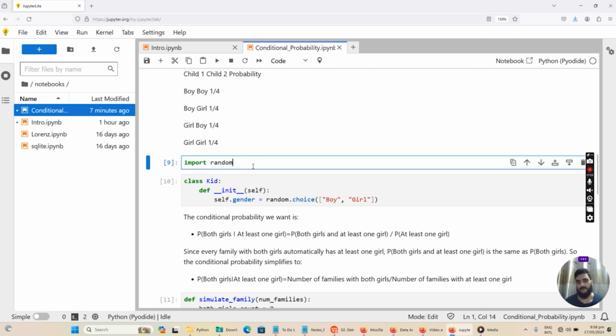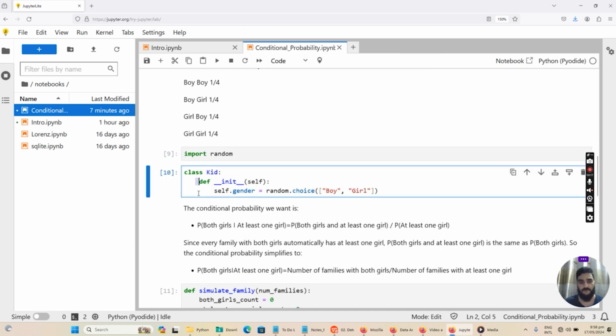So we have done the theoretical part. Now let's move on to the practical programming skills, where we actually implement conditional probability in Python programming. For this purpose, I'm going to import a module called random from the Python library. So I'm going to use this Python statement: import random.